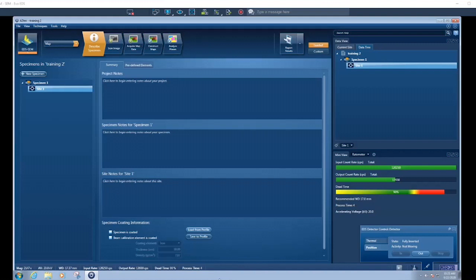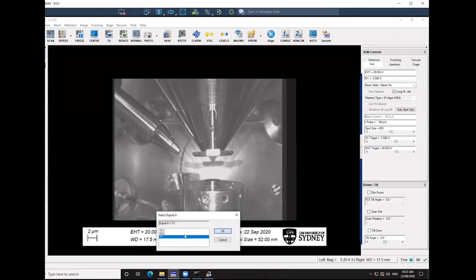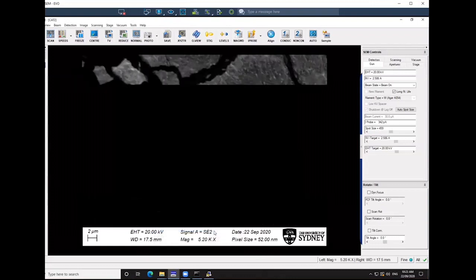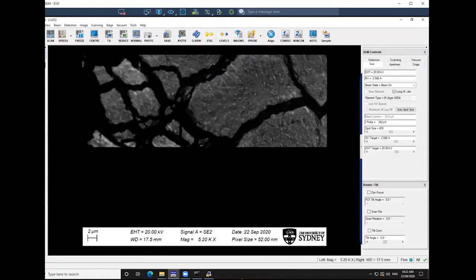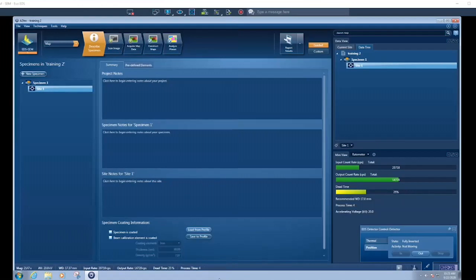We can see that we're getting too big a dead time here, and remember that's because we still have the chamber scope on in the SEM computer. So we've got to remember to make sure we turn that back to our detector of choice, either the SE2 or the backscatter detector, so that we turn off that infrared camera. And now we can see our dead time and our input count rate is within our operational specifications. We always want to be in between 20 and 40% or 20 and 50% for our dead time. So that's pretty good right now.